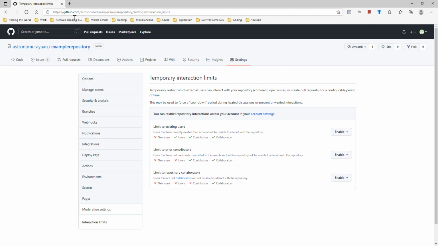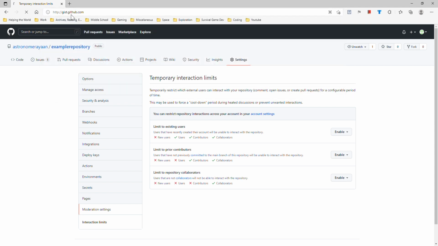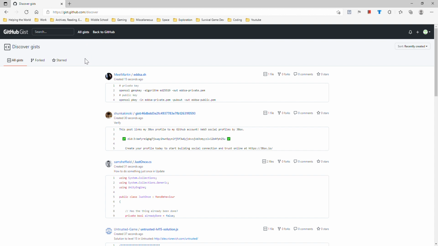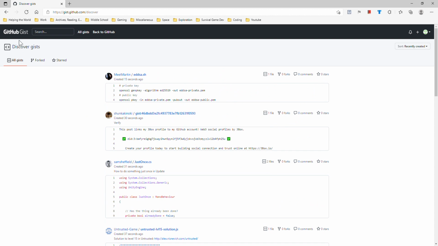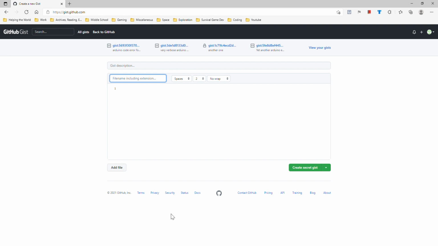Oh yeah, and gists. I need to show you the gists. So gists in GitHub are basically short snippets of code that you want to share. This is just small snippets of code which other people can use, and you can also save gists, make your own gists, etc. So it's just like a very basic text editor with your file name, gist description, etc. And then you can publish those gists to the public so they can use it if they want to.